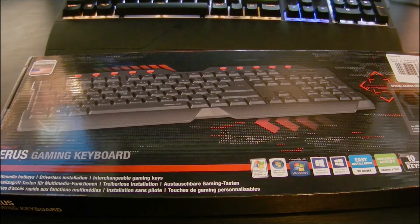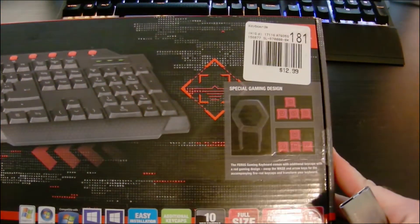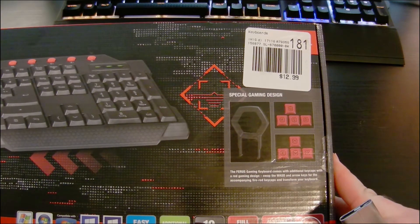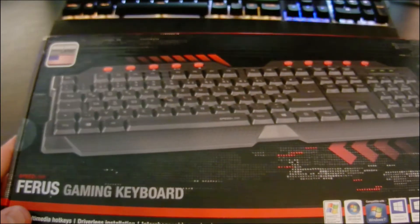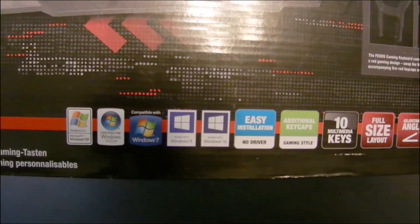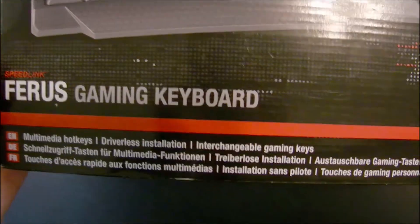So we have the standard packaging — there's definitely nothing special about this. This was only $12.99 plus tax. But seriously, $13 for a keyboard, that's pretty good, but I guess I can also be pretty skeptical. Obviously it's apparently just made for Windows; I don't see anything on here about Mac, but I doubt you'd have any trouble trying to play on a Mac or anything like that, because it says driverless.